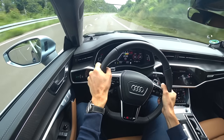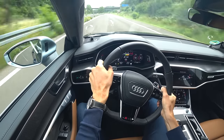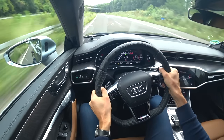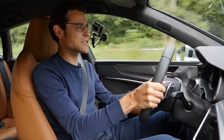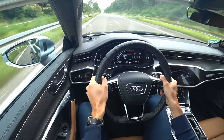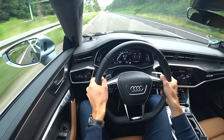And that's 200. And now we are in this corner here at 200 kilometers an hour. And look at that, how stable the car is on the road. It's really like being on one of the straights on the Nürburgring Nordschleife. The air suspension is stiffening a little bit at higher speeds. It's also lowering itself. I also see it here, I'm in a lower position with the air suspension. Automatically done in the RS mode, and also when you're driving a little bit faster.